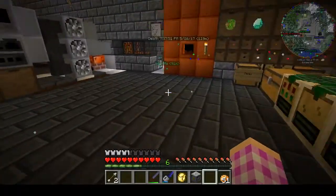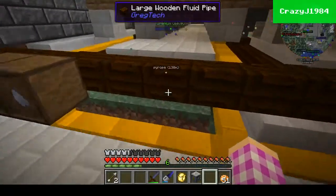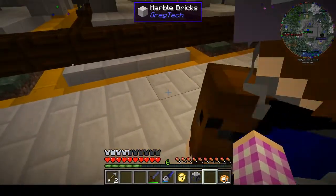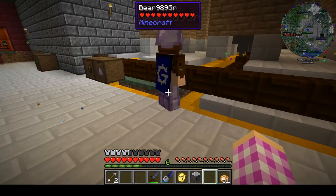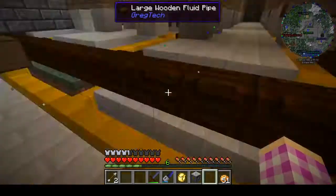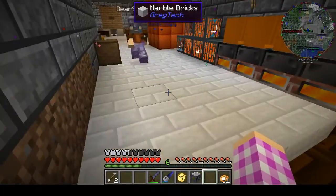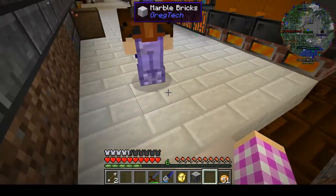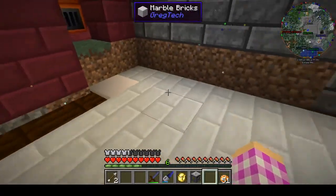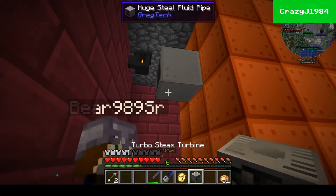She did some fancy stuff in here — still want to cut out some of the dirt underneath. She thinks it looks better this way, and I agree. We might also want to get some zinc to cover these pipes on this edge since it's white on white. Now that she has the turbine, we can put it right here without making a whole lot of huge steam pipes.